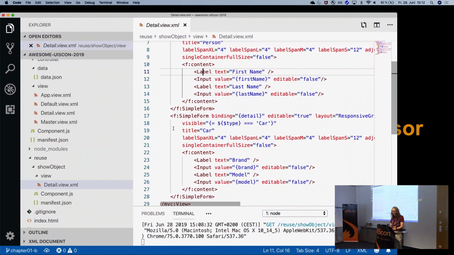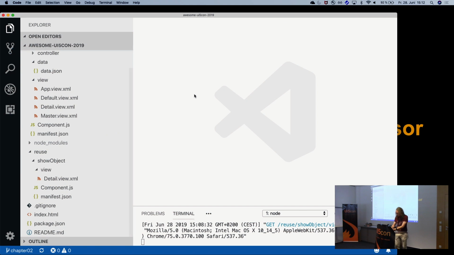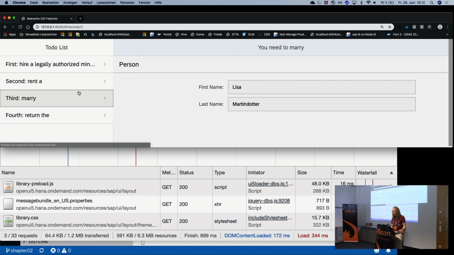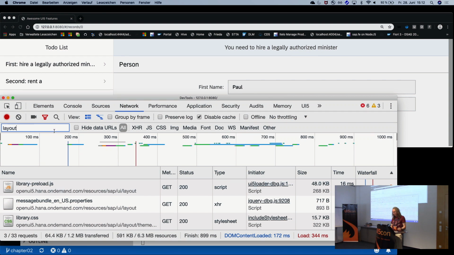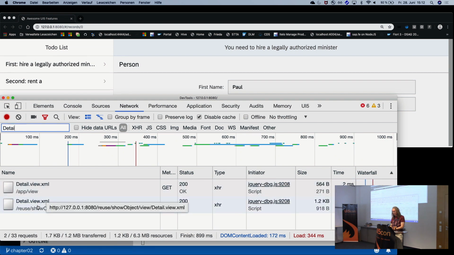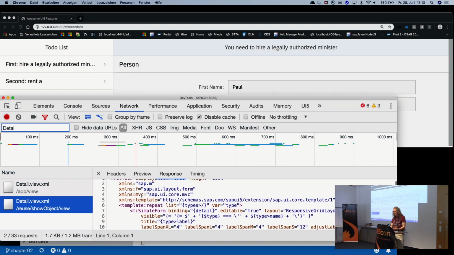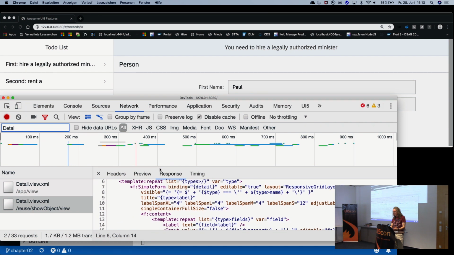I switch to, now first close that, so surprise, surprise. Chapter 2, and first reload our app. Still looks the same, still acts the same. Well, it seems nothing has changed. Interesting, yeah, cool. Well, but actually something has changed. If I now go to the network trace and I check the detail view of the reuse component, so the lower one is the one of the reuse component, you see suddenly, okay, there's something, it's called template repeat. Okay, let's make this a little bit bigger. Where's that?